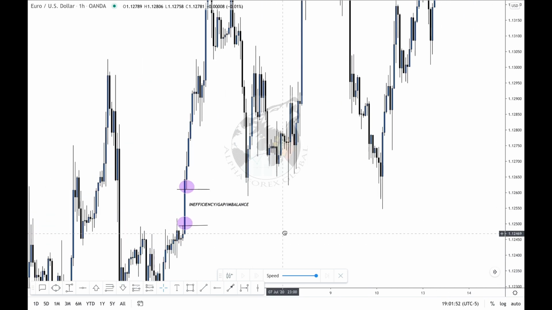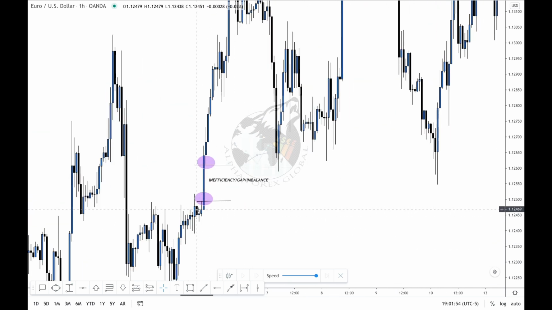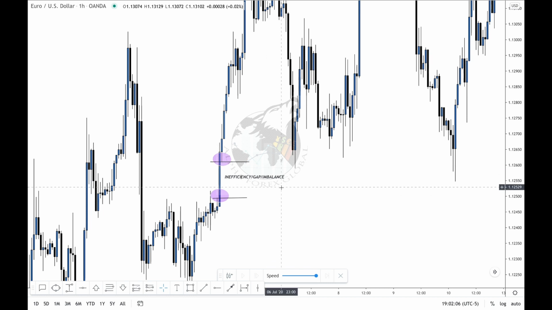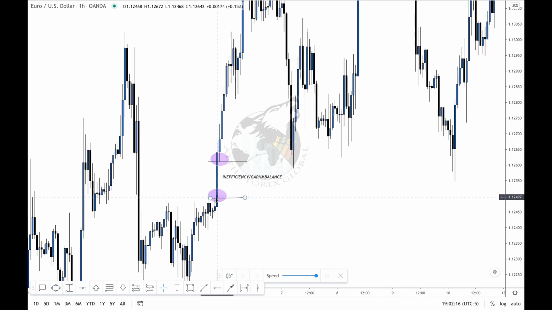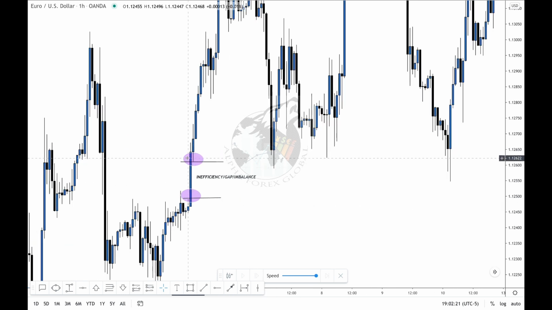Notice how this candle right here starts with no wick, zero wick. That means there were no sellers pushing the market down. It was just pure buys. Most of the time these momentum candles break structure, and most times they leave inefficient pricing. So the distance between this wick and this wick, in between here you have an imbalance or a gap.